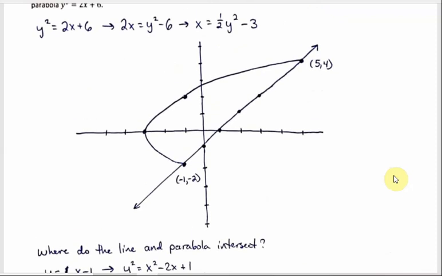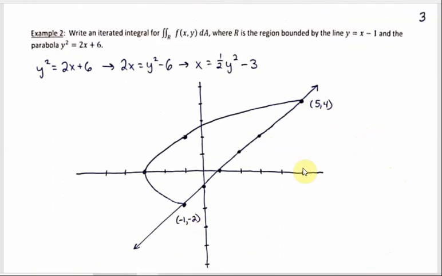I guess the easy way would be by subbing into the line, right? -1 minus 2. Or -1 minus 1 is -2, and then 5 minus 1 is 4. So those are going to be the 2 points, and then drawing in the line is not too bad, right? And I plotted a whole bunch of points here, like 1, 0, 0, 1, -1, -2, let's see, 2, 1, 3, 2, I guess ultimately the 5, 4, because we know we're going to need that for the intersection point.